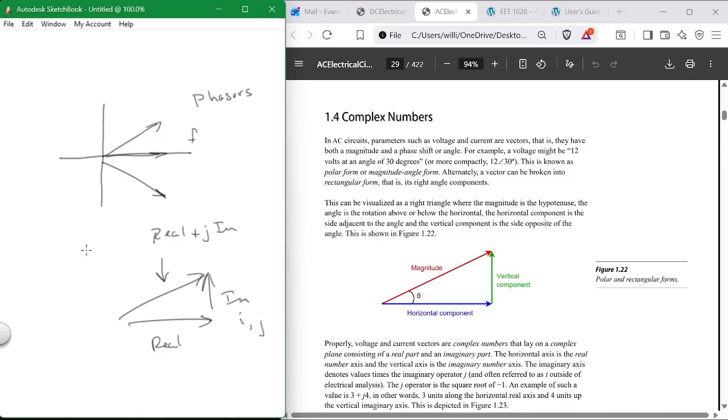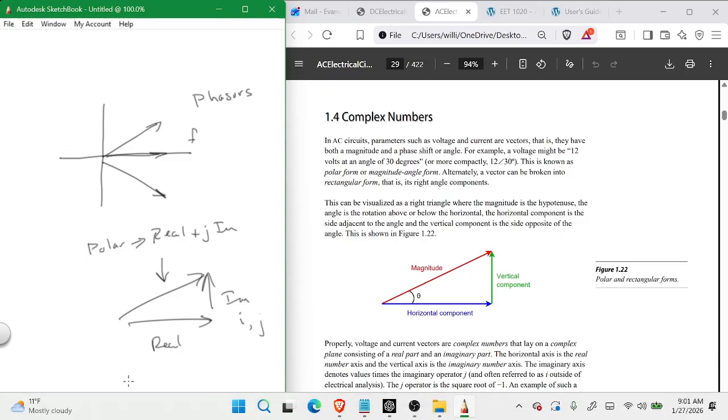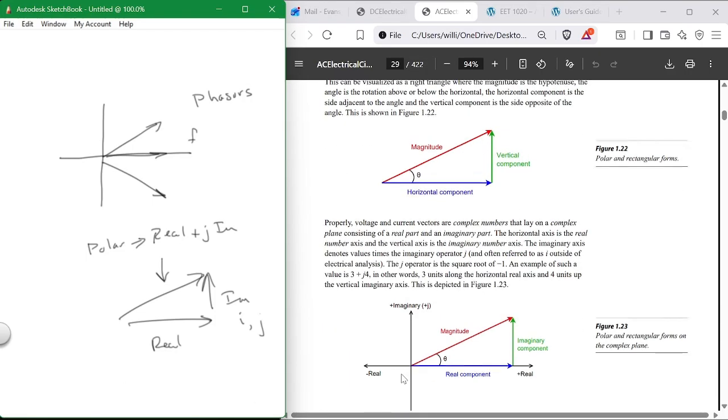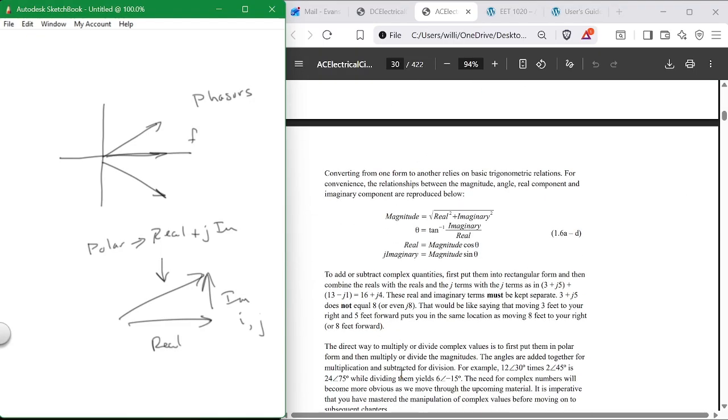And I always get it back to polar format. So the answers that you give me on these problems, and there will be a multitude of problems through this book, will all be polar format. That's why the calculator. Okay, so you can flip back and forth. I don't really care about this part. This is the theory behind it.